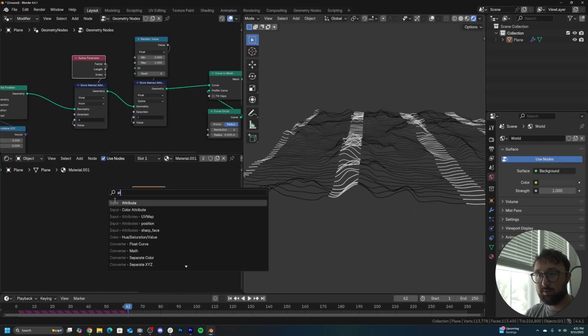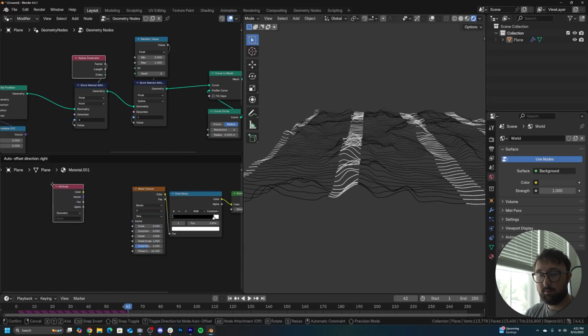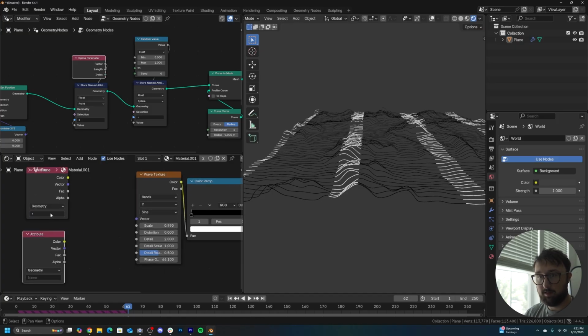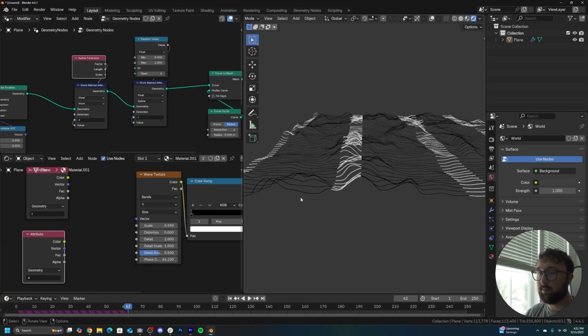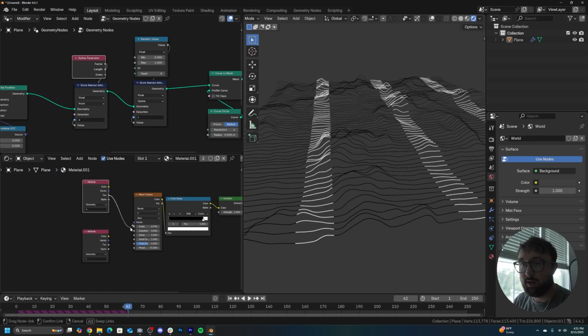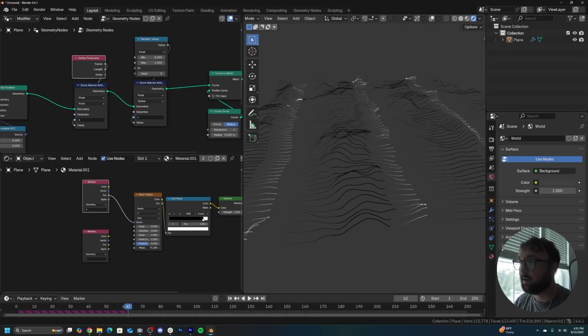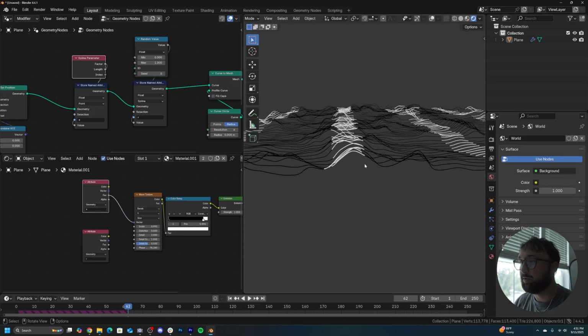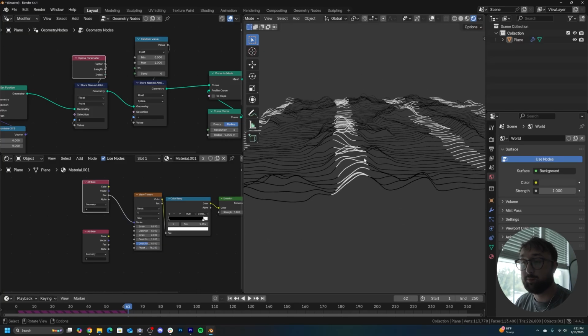So let's get those two attribute nodes right here. Let's get R and let's get S. So spline parameter, we're going to plug that factor right into the vector. This is essentially our mapping. So plug that into the vector. And now you can kind of see some differences here. From that, just a perfect straight down wave. It's just treating it all like a single same object. So once we plug the S attribute into the vector, you'll see some slight changes. That's how you'll know, okay, it is understanding and respecting the changes in geometry and how the curve is moving around. So it's respecting it.